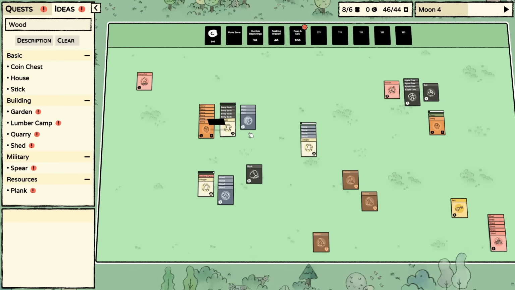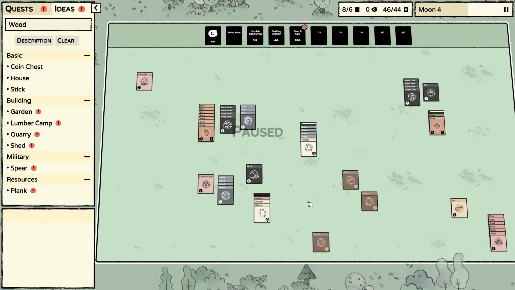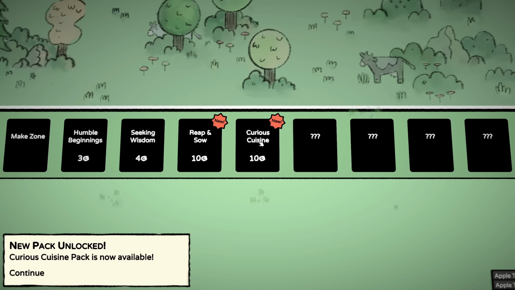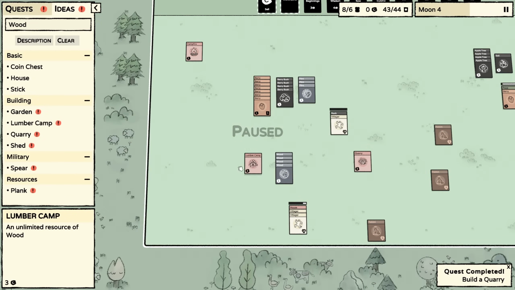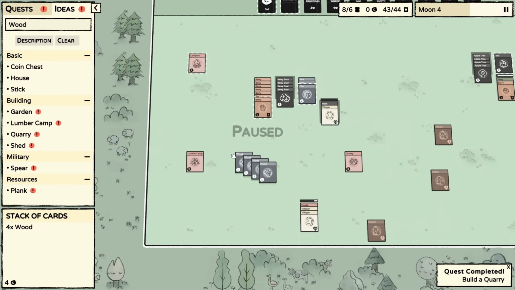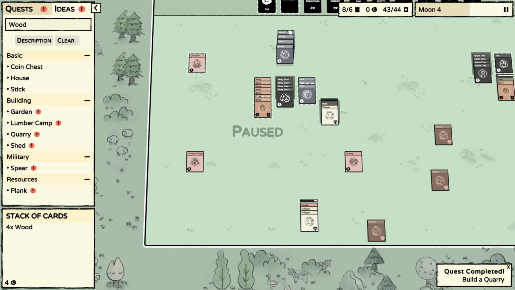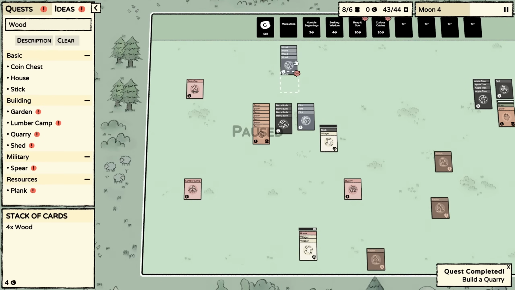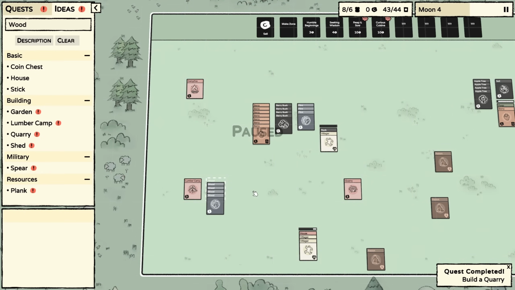I think with that out of the way, we should be able to build another villager. Let me get those 2 guys inside the house. And we unlocked a new pack, Curious Cuisine, by building the quarry. Good. Time to organize things a little bit. By pressing E, you can actually align it in a grid. And I'm also gonna get a zone in the joint here for the wood. So my wood is always landing in this zone, as long as we're close enough, of course.